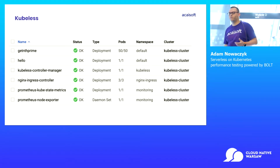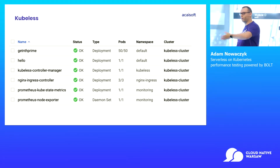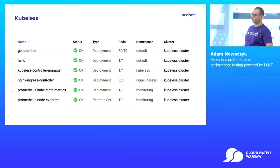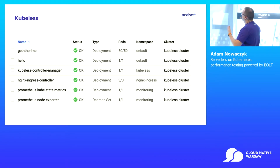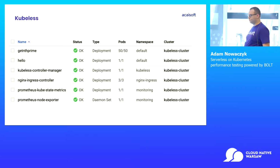So we wanted to have something that is CPU intensive. So we implemented a quick function that basically returns the nth prime number. It goes through a loop and finds, for example, the 5,000th or 50,000th prime number. This is something we can control: a function that performs some CPU load, and we can control it through the test to see different results. And basically, we'll be calling that function from lots of users to see how it behaves.